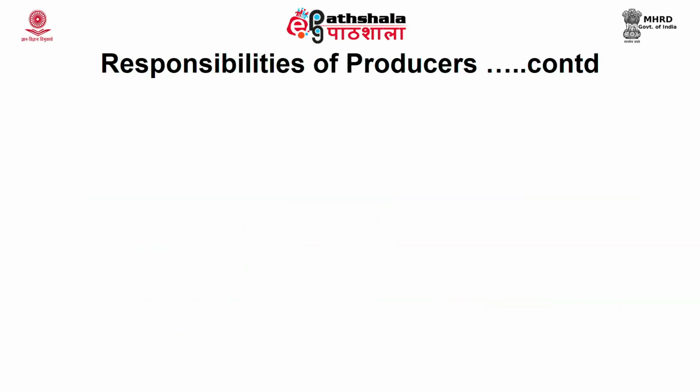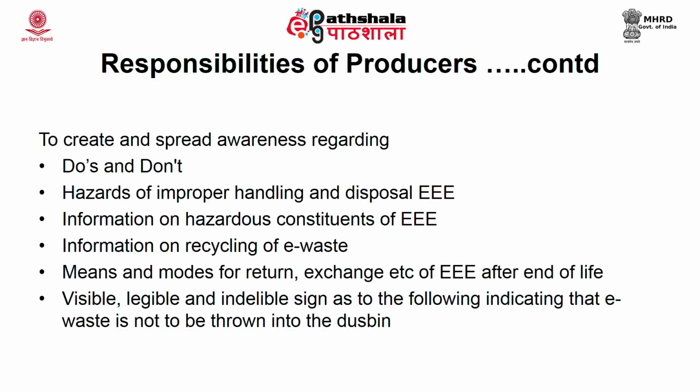Producer is also required to spread awareness regarding do's and don'ts, how to handle e-waste, to tell the consumer and bulk consumer the hazards of improper handling and disposal of e-waste, information on hazardous constituents of that waste, information on recycling of e-waste, means and modes for return, exchange, etc. of electrical and electronic equipments after the end of their life.